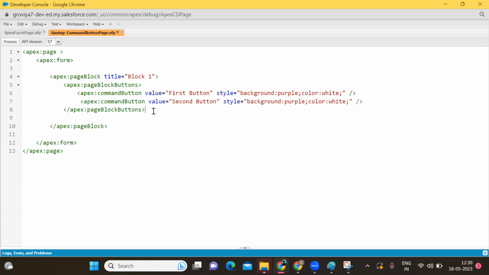Now what I'm doing, I'm going to create one block. Just a minute. Let me write some body also. This is line 1. This is line 2. I'm displaying body also.